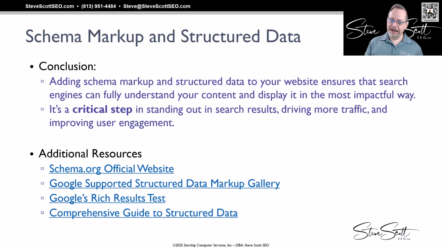Conclusions here: adding schema markup and structured data to your website ensures that search engines can fully understand your content and display it in the most impactful way, right? It is a critical step in standing out in search results, driving more traffic, and improving user engagement. I mean, let's face it, we saw this over and over and over again in the previous sections on what we need to focus on in 2025. All of this really boils down to structured data, schema markup. By putting that into your content, you are going to be giving yourself a huge amount of bonuses and benefits. So don't skip it. Don't wait on it. Get on it. Make sure it's right. Make sure you do it.